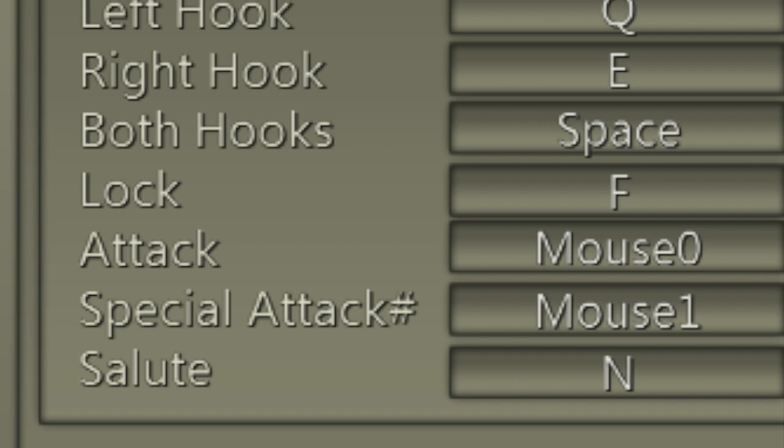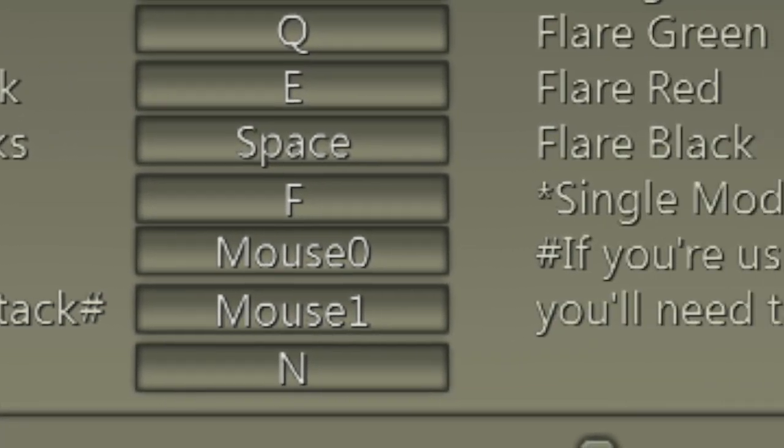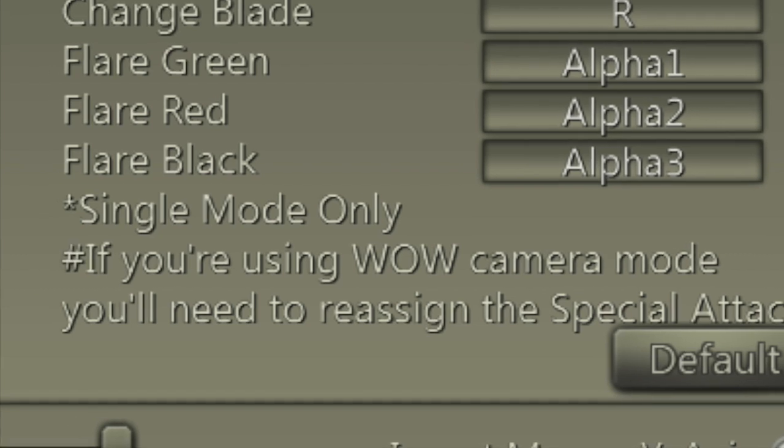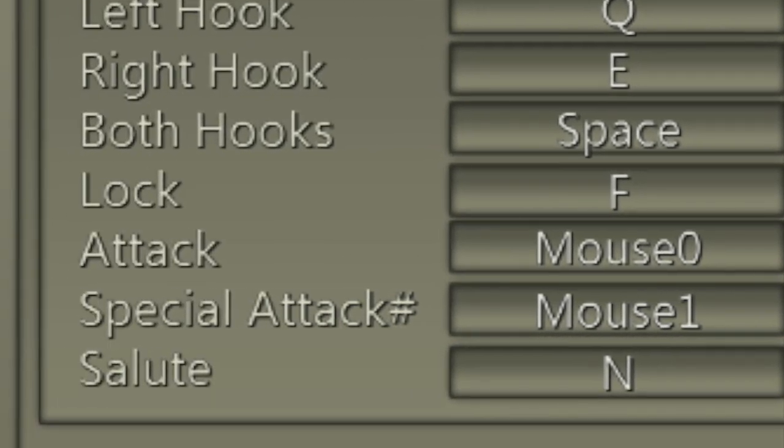Special attack has a little bit of a, what do you call this, a hashtag, I guess, but it's not really. Special attack has a thing, and it says if you're using WoW camera mode, you'll need to reassign the special attack. And the big reason for that is because the default says special attack is assigned to right mouse button, but if you're using WoW camera mode, your right mouse button is used specifically to move your camera around. So definitely the last thing you want is to be Levi-coptering all over the place, or accidentally using interrupted chop just because you're trying to move the camera. So I personally suggest V, because it's near your thumb, and you almost never use the both hooks button anyway. So if you do use WoW camera and you do use the rest of the defaults, then special attack as V would definitely be a good choice, I think.